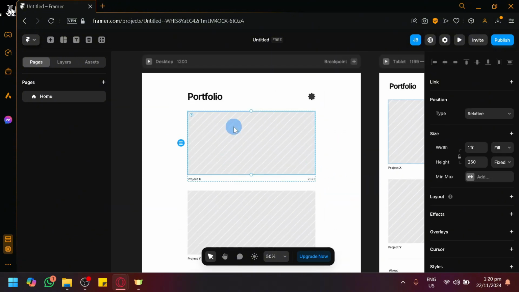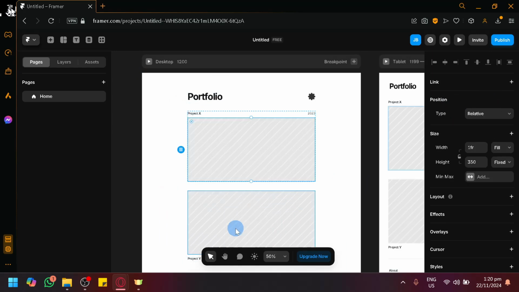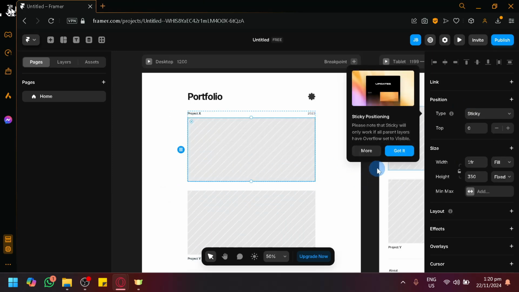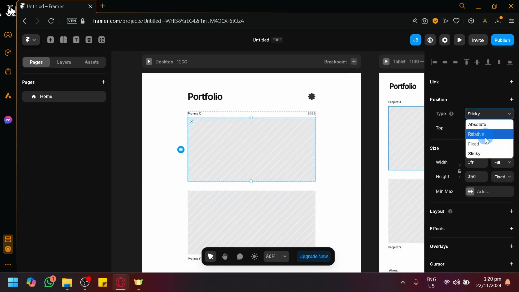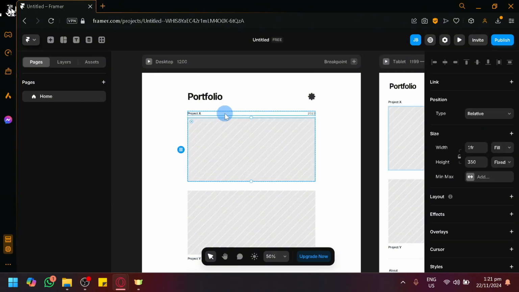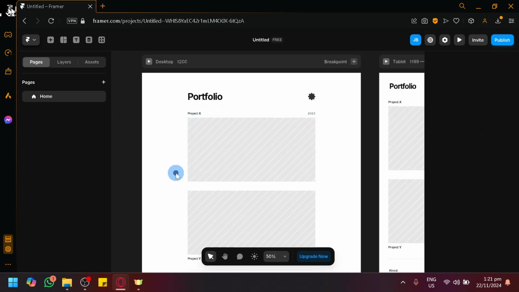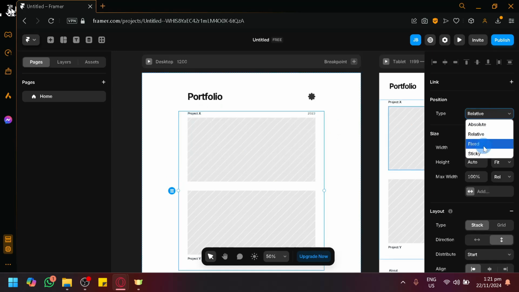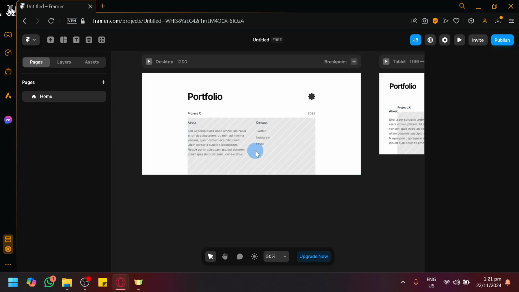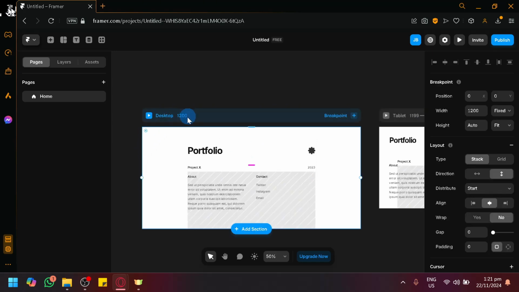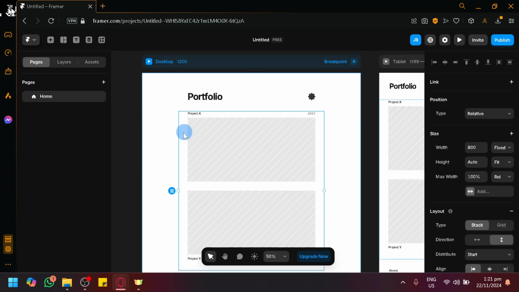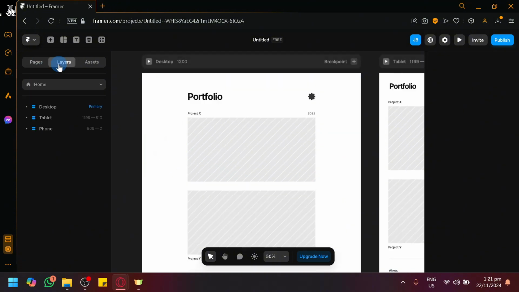You could move around different things. As you can see right now, depending on the positioning type over here, if it's relative and you move it around, it's going to stick. But if you do fixed or sticky, you will be able to move it in a way. So let me try it over here. This entire thing is currently wrapped. So if you do fixed, let's fix our sizing over here of our website. It's not letting us size it up, but let's go check out the layers over here.